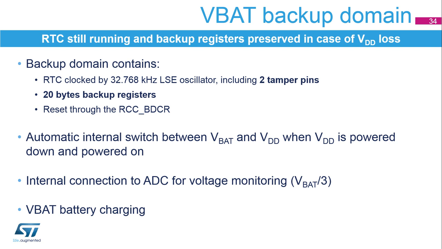The backup domain allows keeping the RTC functional and preserving the backup registers in case the VDD supply is down, thanks to a backup battery connected to the VBAT pin. The backup domain contains the RTC clocked by the low-speed external oscillator at 32.768 kHz. Two tamper pins are functional in VBAT mode and will erase the 20-byte backup registers, also included in the VBAT domain, in case of intrusion detection. The backup domain also contains the RTC clock control logic. In case VDD drops below a certain threshold, the backup domain power supply automatically switches to VBAT. The VBAT voltage is internally connected to an ADC input channel in order to monitor the backup battery level.